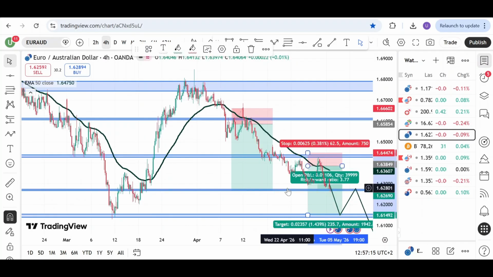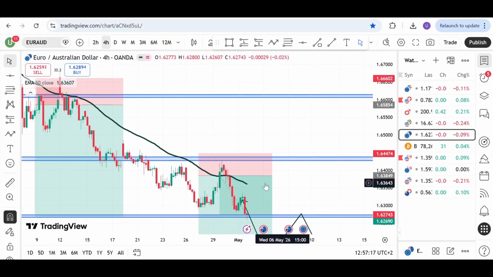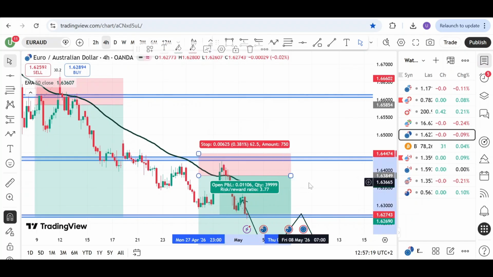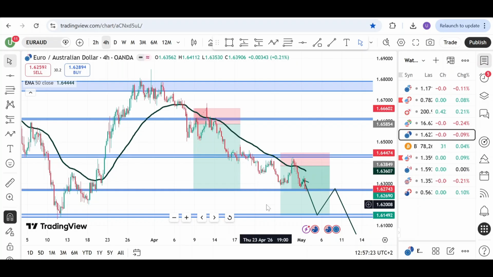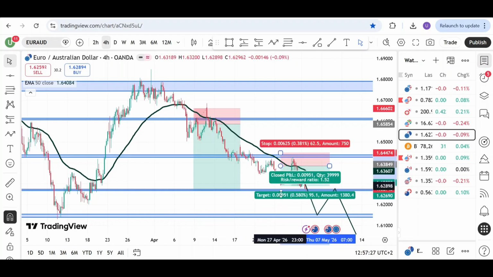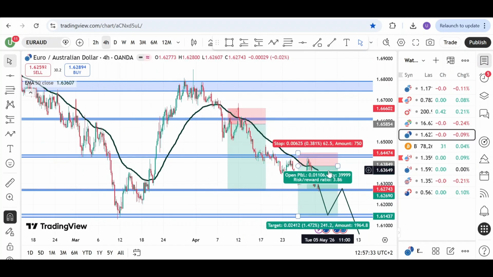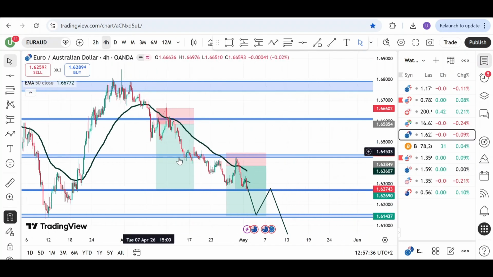And as you know, this Euro AUD doesn't move fast. It moves well, it respects the structure, but it doesn't move so fast. And so I ended up taking a risk reward of 1, if I remember. Yeah, it's a 1. So this is mine. Those are the 2 trades that I took.